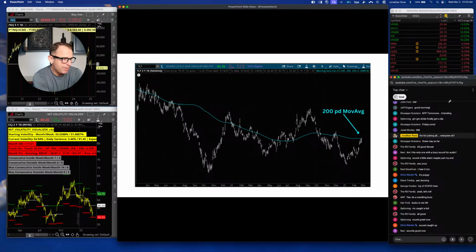TLT. We've been talking about TLT. Now, TLT, in my opinion, is what caused the market to fall. Why? Well, I think that President Trump is trying to bully the Fed into lowering rates. And I think that's why TLT is rallying. TLT got right up to its 200 period moving average. That was at 92.70 and then sold off. Interestingly enough, you don't want to make a trade just based on a 200 period moving average. You want to dig deeper. We like to say the creative trader wins.